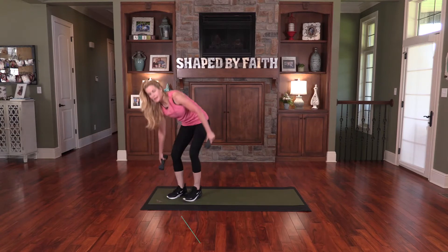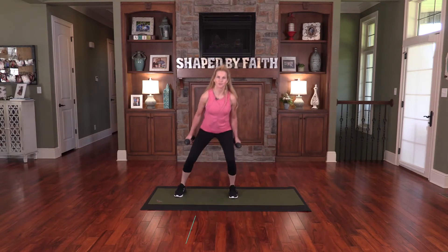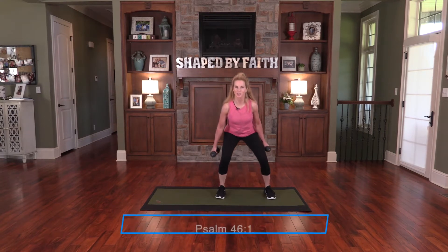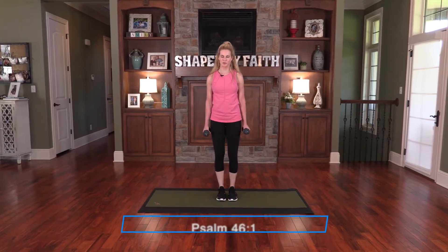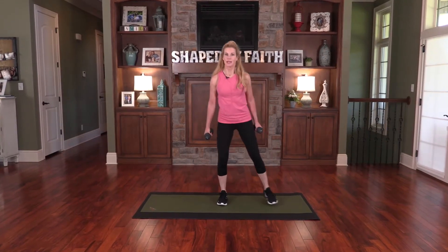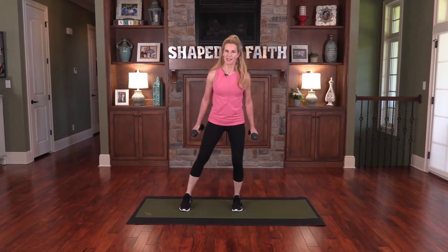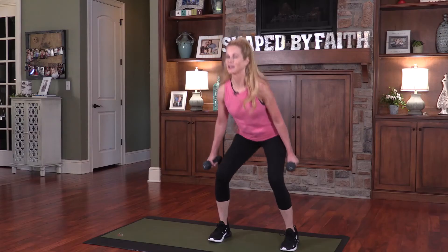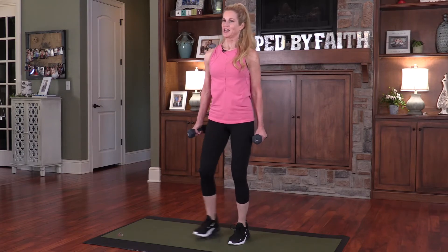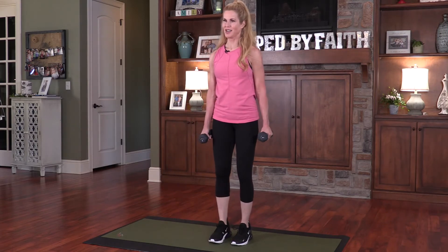Take your weights in your hands and bring them at your side. This is a side squat — you're going to step out side to side, or you can do a basic squat without stepping out. God is our refuge and He is our strength, and He's always ready to help in times of trouble. God is our refuge and our place of strength. Feel this in your legs. To protect the knees, sit back in your hips whenever you go down into a squat position — engage those leg muscles and sit back. I also lean back just a little in the heels. Just side to side, breathing and engaging, focused on the strength of the Lord. He is with us.